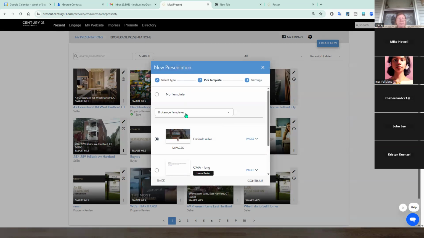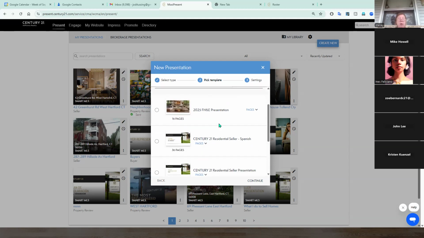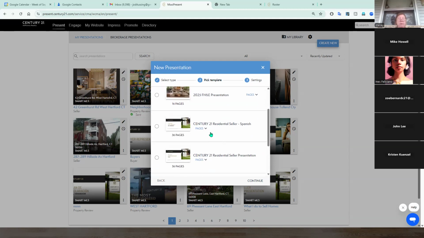Then this is the hardest part. You have to change it from brokerage template to Century 21 LLC parent company. So I'm going to show you that again. It says brokerage template. That's the default. You click on that and scroll down to Century 21 LLC parent company. And these are the listing presentations you can pick from.